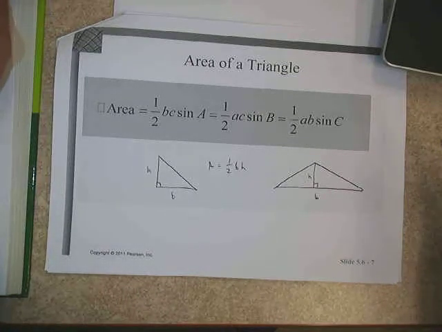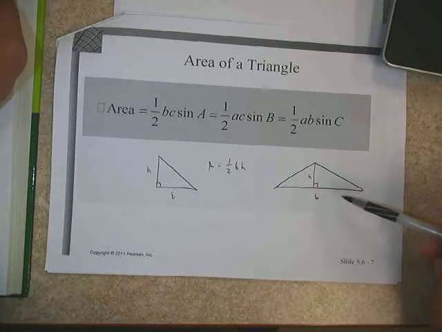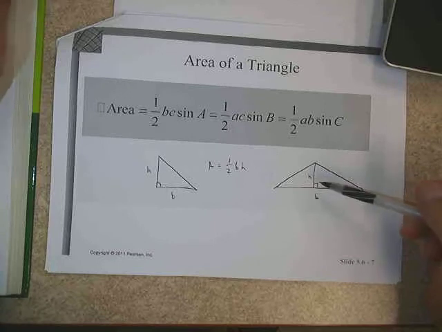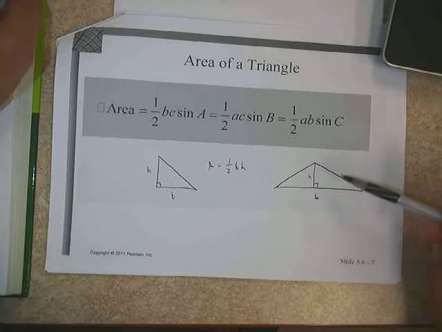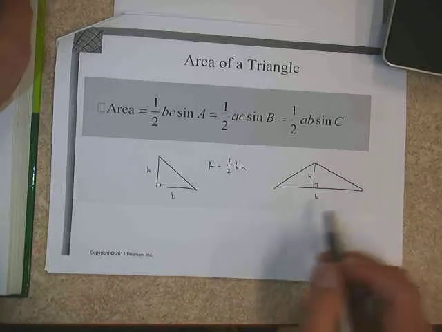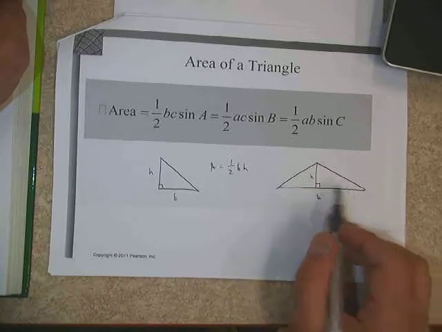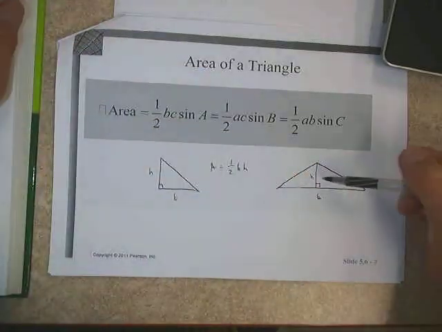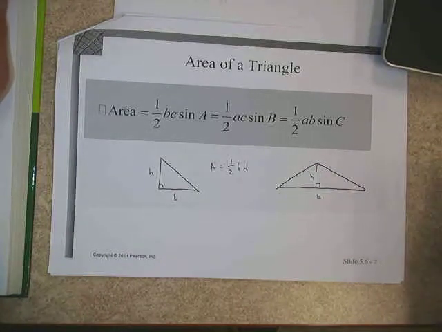One of the issues that we have in real life, though, is that sometimes with triangles we're not going to be given that information to be able to figure out that height. Now, knowing what we know about the law of sines and cosines, if we had this base and maybe an angle or two, we might be able to determine that height, and if we could, then we could use our normal formula.